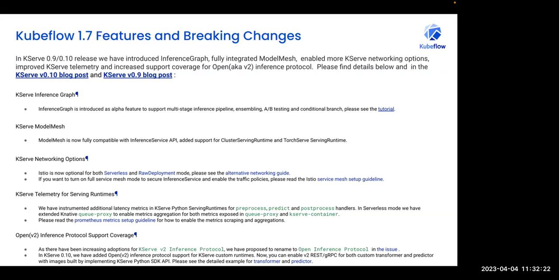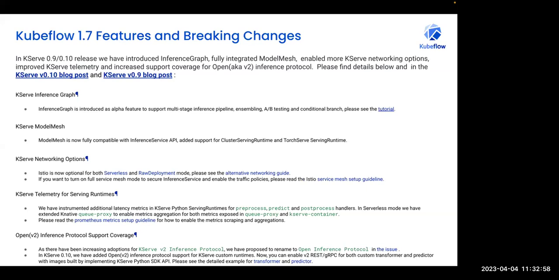And we are also able to collect all the metrics exposed from inference model servers such as Triton, TorchServe, TensorFlow Serving, or MLServer. So we are able to aggregate all the metrics exposed from the queue proxy as well as the KServe containers. So you have full observability for the inference service. You can follow the Prometheus metrics setup guideline to see how to enable the metric scraping and aggregation.